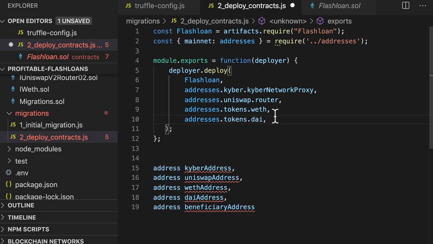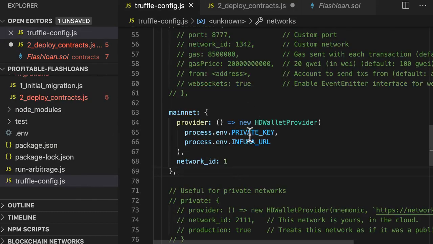and finally for the beneficiary address, this is something we can get from the argument of module.exports. Here there is one argument that we don't care about. This is the network. And then we have an array of addresses. In our case, this array of addresses will just have one address. That's the address that we added before in the Truffle config with this private key. But here we could also have added an array of private keys, and in this case, we would have had more than one address.